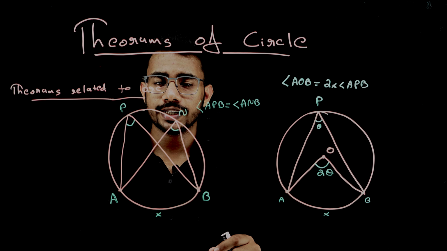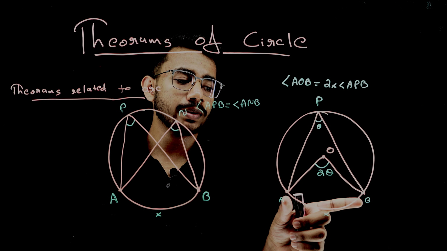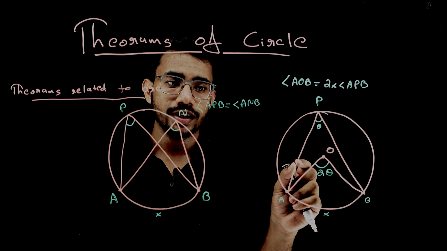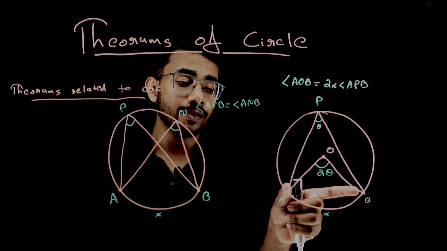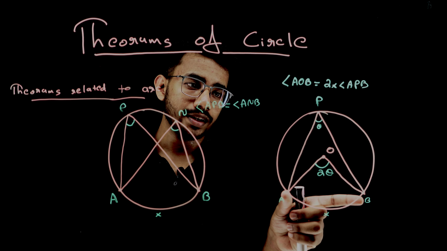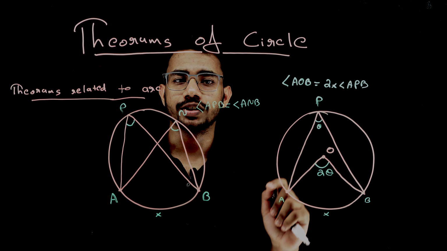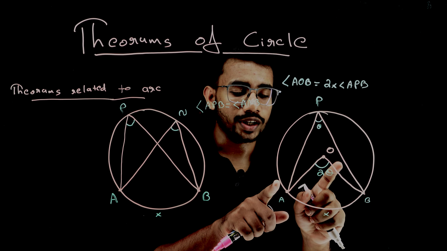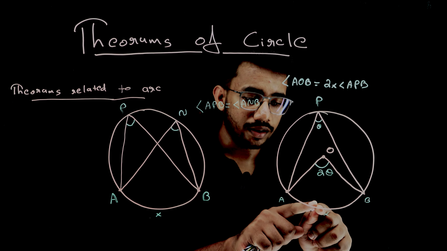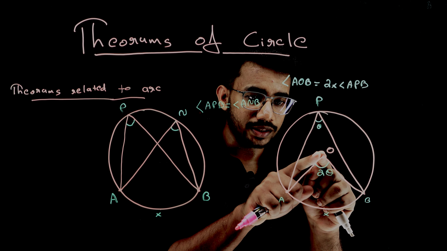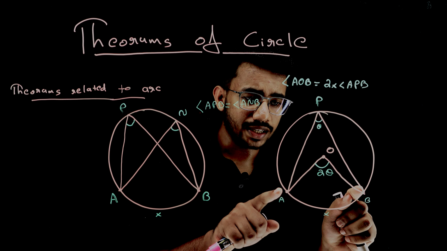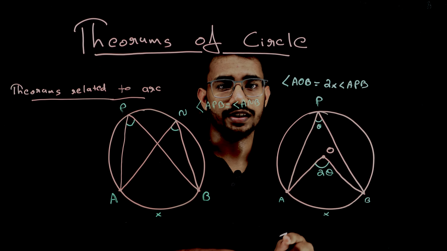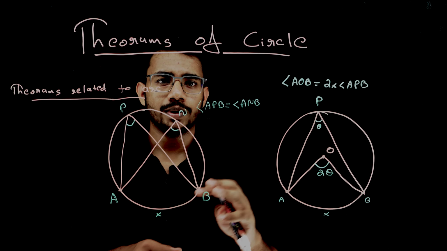So as a definition, I can say that the angle formed by the arc at the center is double the angle that is formed by the exact same arc in any other remaining part of the circle itself. And I wanted to visualize this part. This is my arc, and this arc is forming this 2 theta angle. This exact same arc is forming this theta angle itself. And that's all about the second theorem.